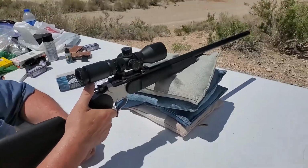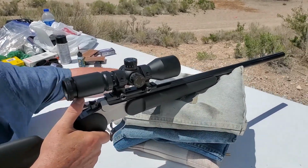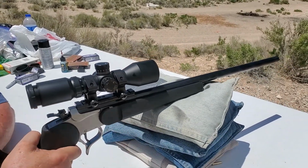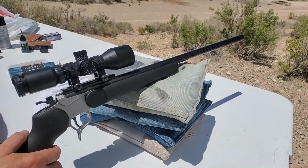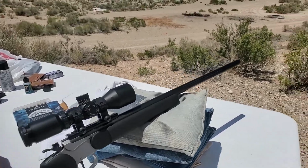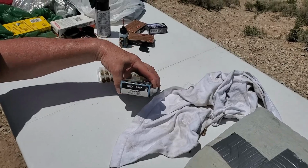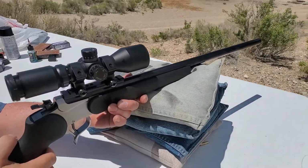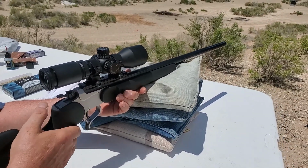Here we go. We swapped out the barrel. I think the two-tone actually looks very nice, especially with the black stocks, so I don't have any issue. It's actually one that we could get our hands on, so I'm grateful for that. Same scope, just the same brand, just another one. This one's 30-30. So these are 150 grain Federals that we're going to be shooting, and yeah, good old soft points. I tend to like Federals as much as anything, especially in the 22s. They seem to work well. But today's 30-30. Have at it.